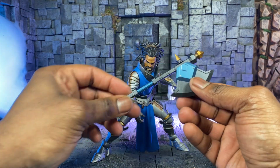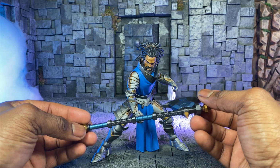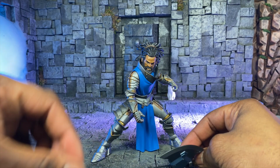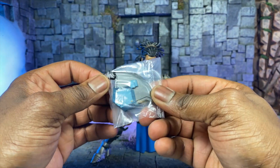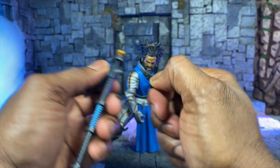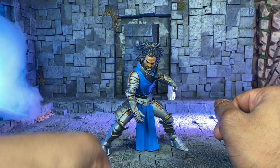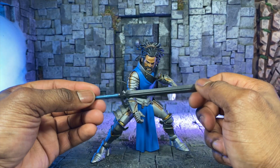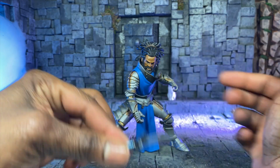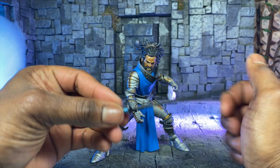You're going to get Otho's axe, which definitely maxes his knight color scheme. You get a dark gray with a nice blue and gold axe match. You're also going to get the add-on part to make it a double-headed axe. All you're going to do is remove the back end, slide that on to make it a double-headed axe. You get Otho's sword, which is a knight sword, which is a dark gray color scheme, metallic blue look. Then you get a short sword as well with the same color scheme.